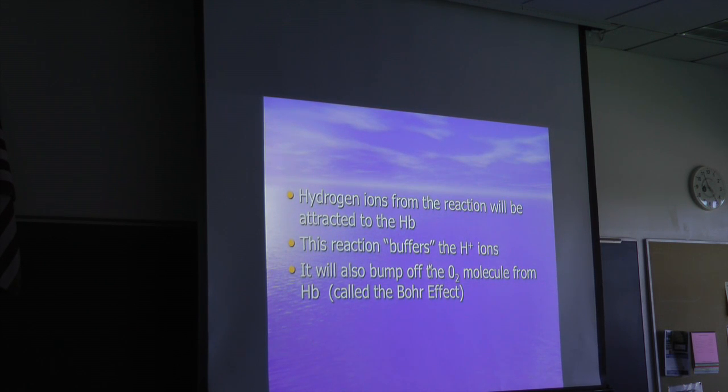Well, when the oxygen gets bumped off the hemoglobin molecule, it has a name, and it's called the Bohr effect. And I always look for ways to remember things. And when I think of Bohr, I think of a wild pig, a boar, B-O-A-R. And with their stout noses, they bump things.